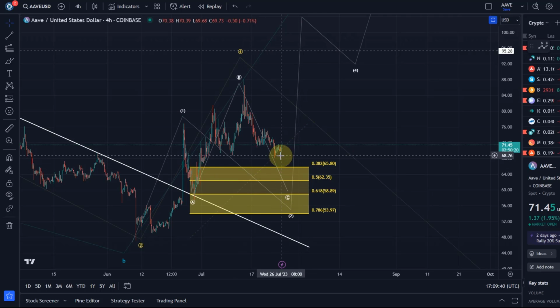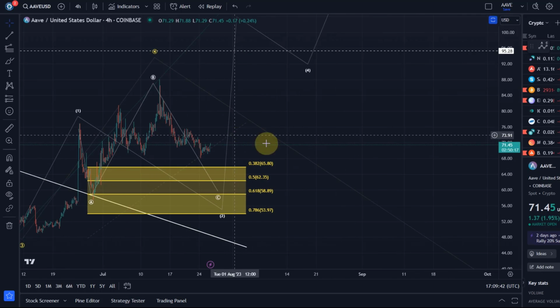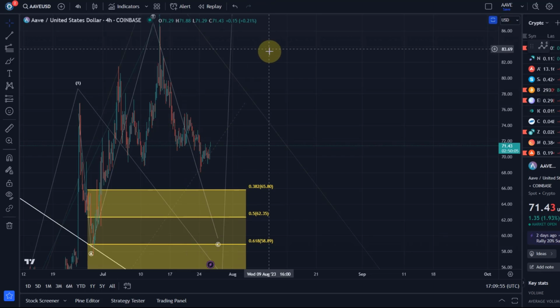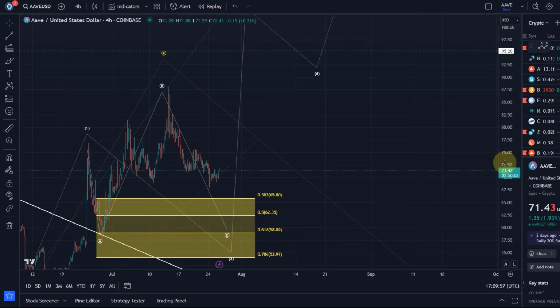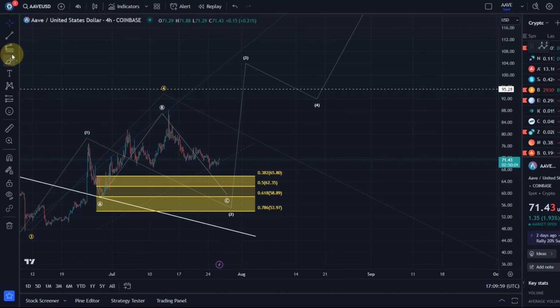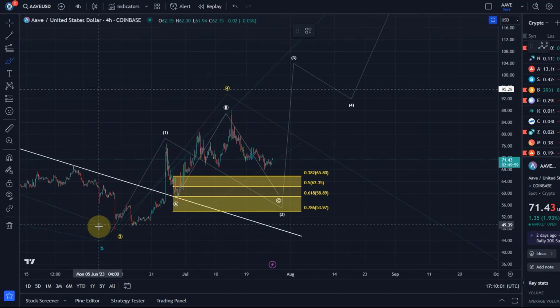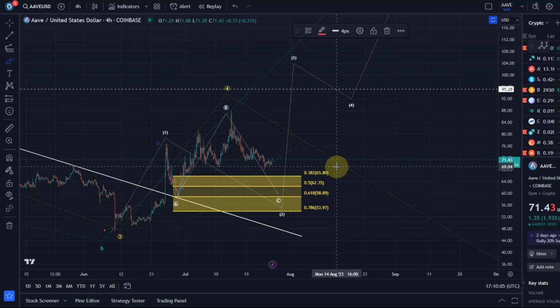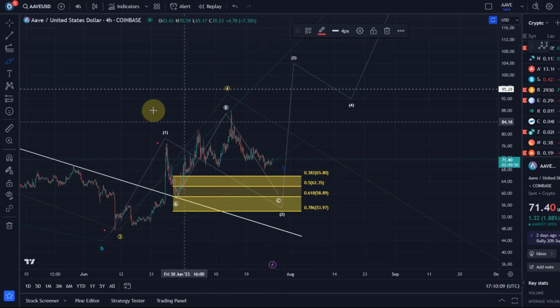At the moment, I cannot confirm to you that a low is in place, but I think we can make a case for it as soon as price breaks above this last swing high, which is at 75.60. A break above 75.60 would likely send it higher in a 3rd wave. What would be a target for the 3rd wave? Let's just measure that. I can take the length of the wave 1. I can really only measure it against the last swing low here. So that might change eventually.